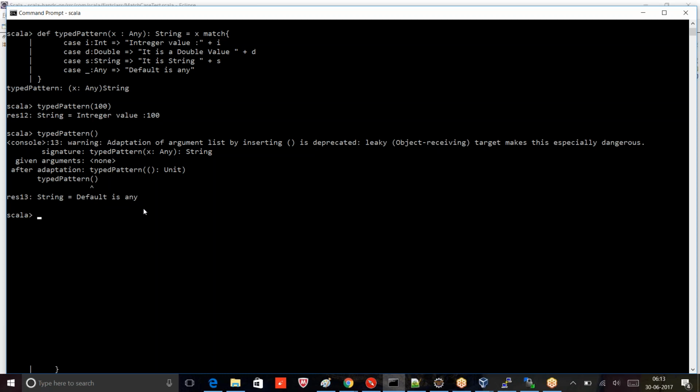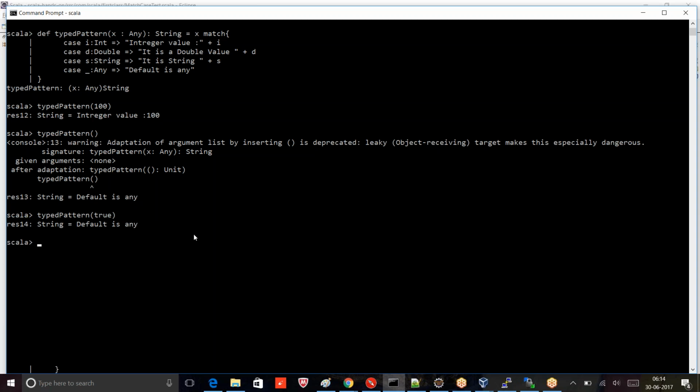Any is the parent type of all the data types or all the classes in Scala. So the default is taken as Any. Let's say I have passed something like true. Look here, the default is Any. Is it clear, guys?